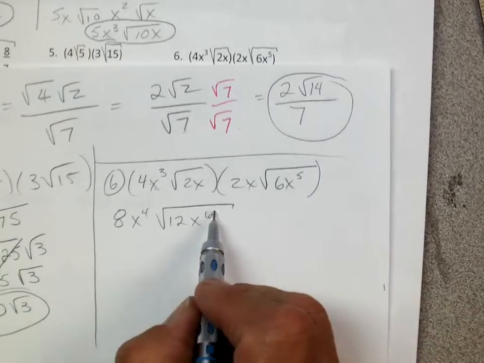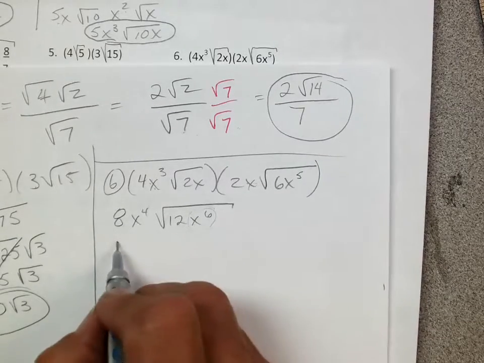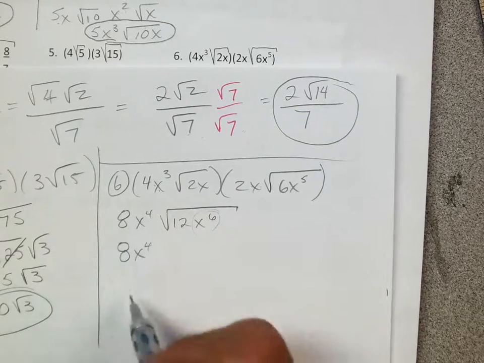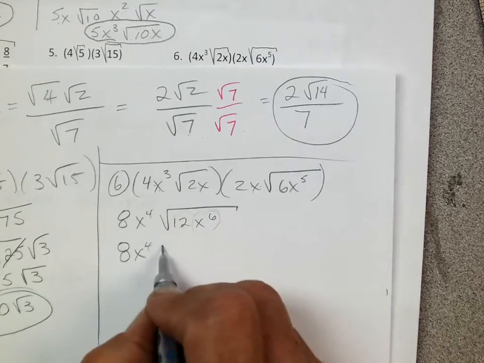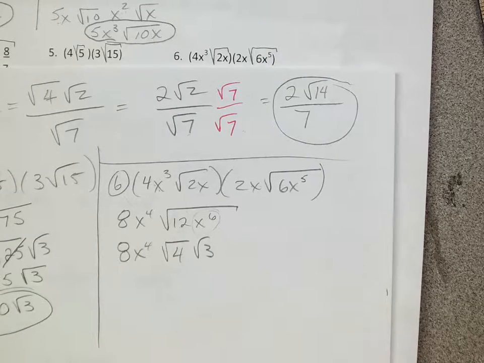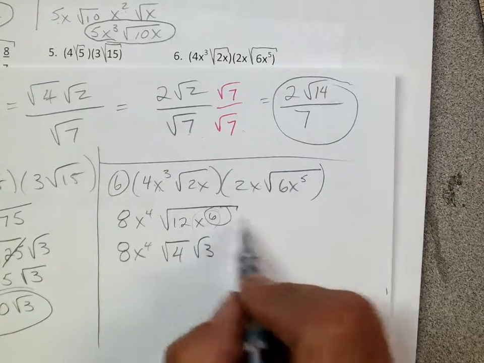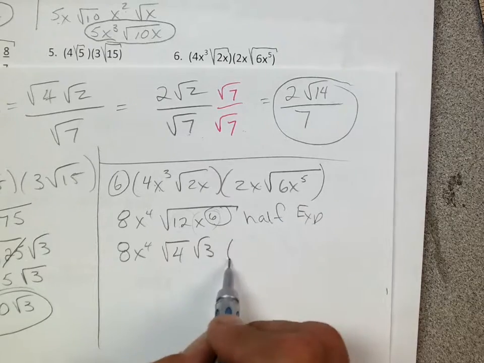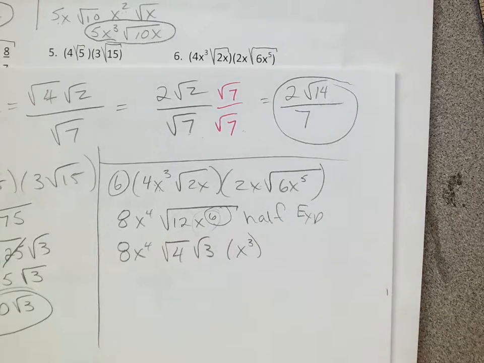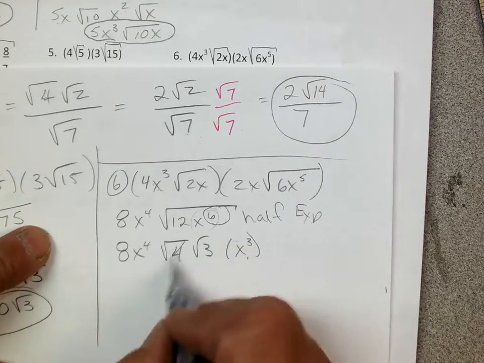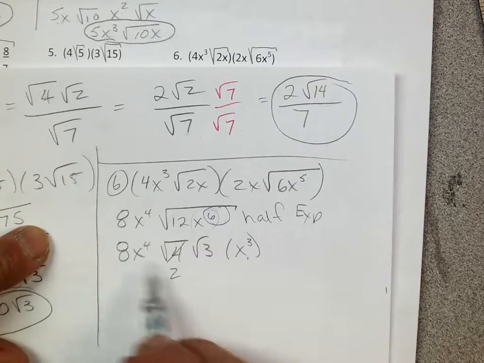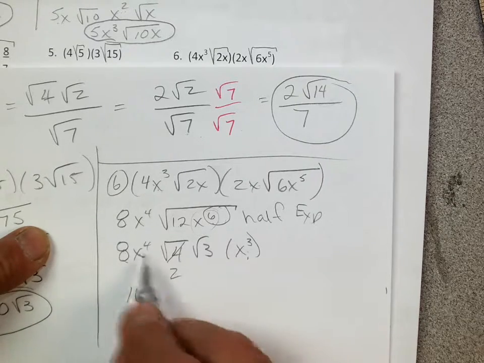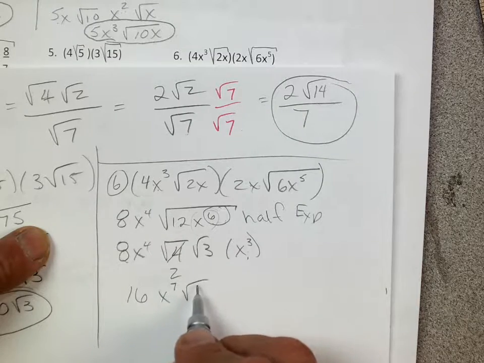Well, I want to take half of this, which I can, right? But let's break up the 12 also. So let's go 8x to the 4th. So I'm not doing anything with that. Just straight down, 8x to the 4th. The 12 I'm going to break down into 4 and 3, because that would be a good multiple. And I'm going to take half of the exponent, okay? So I'll make that an x to the 3rd. So when I do these, I'm taking the square roots of them. When I take half of it, I'm actually taking the square root of it, so I don't write it in a square root, okay? Now I'm going to finish it up. That becomes a 2, right? So I'm going to get a 16x to the 7th square roots of 3.